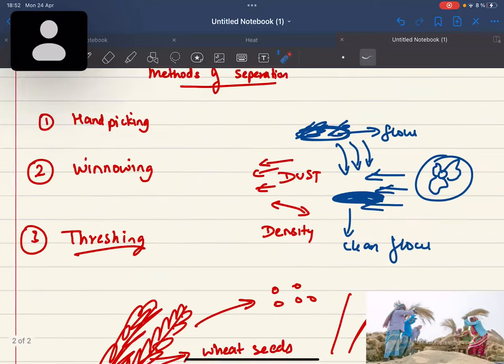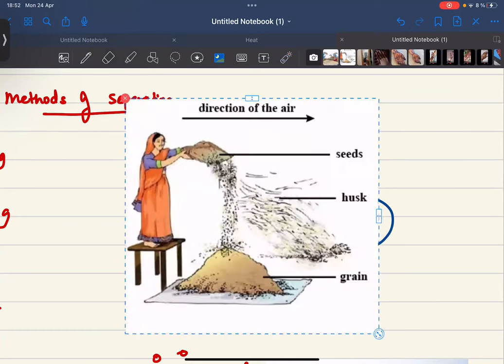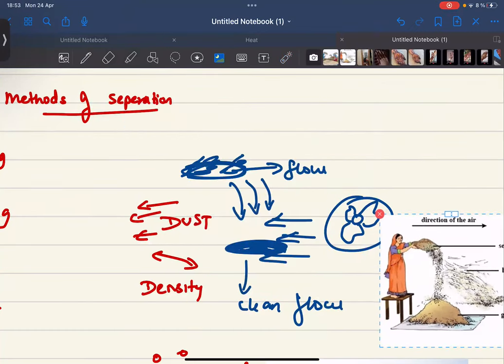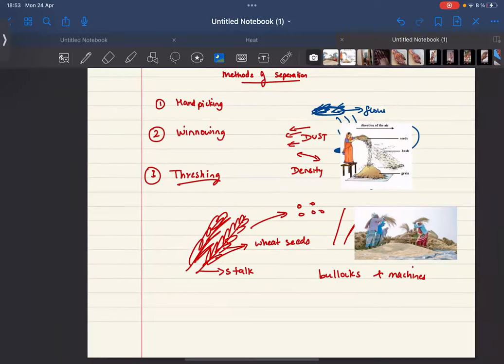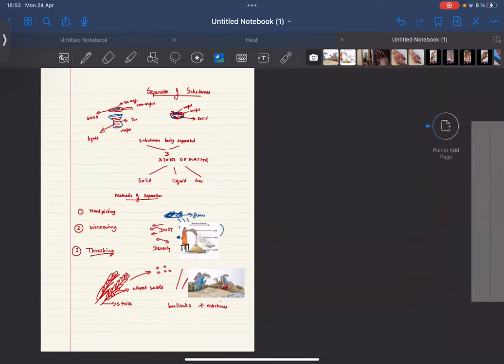And I hope winnowing also was very clear to all of y'all, with some better understanding via the image. Okay, so this is threshing and winnowing. The threshing, did you understand or you want me to explain it again? Did you understand, class, threshing? Yes, ma'am. Okay, so the fourth technique.